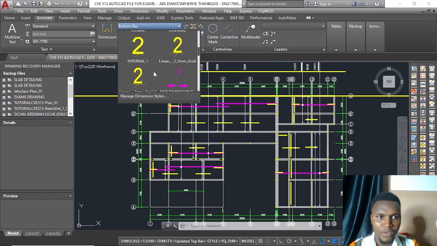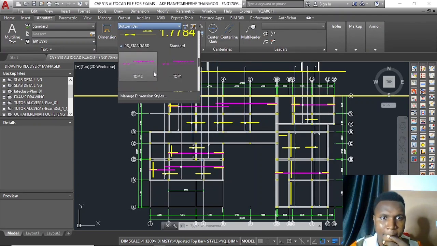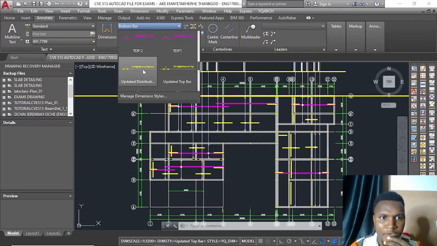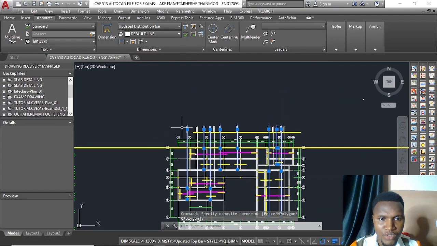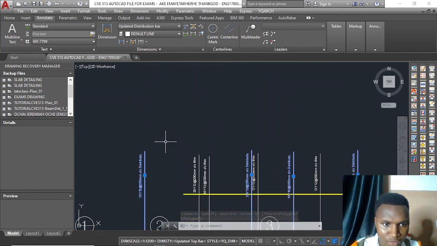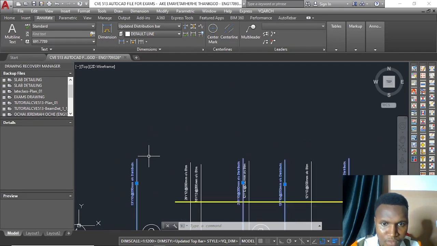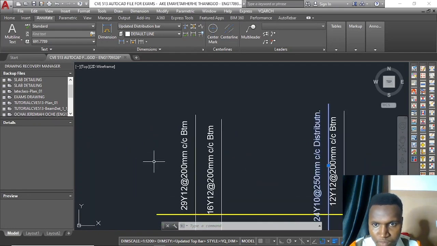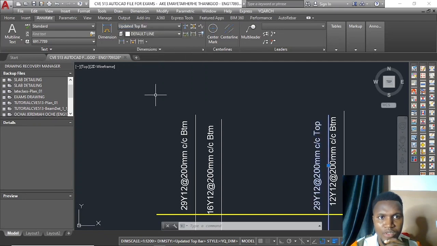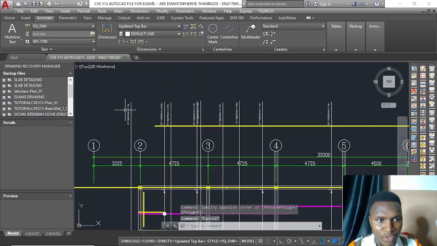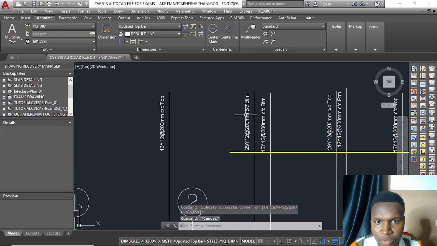Okay, now let's go and see if it has actually changed. No, not this one. Updated top bar. Okay, there it is. So you can see everything here has changed to top.